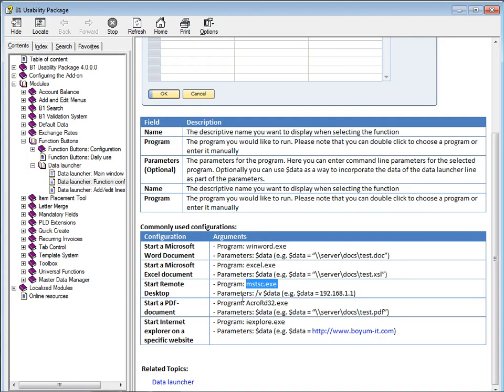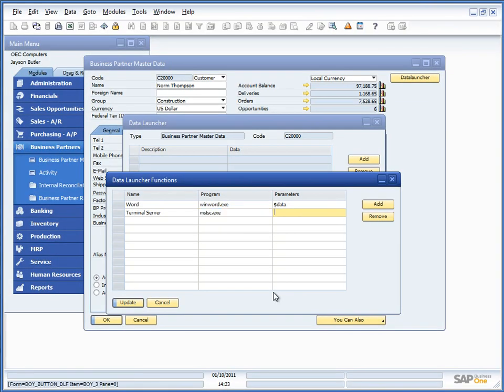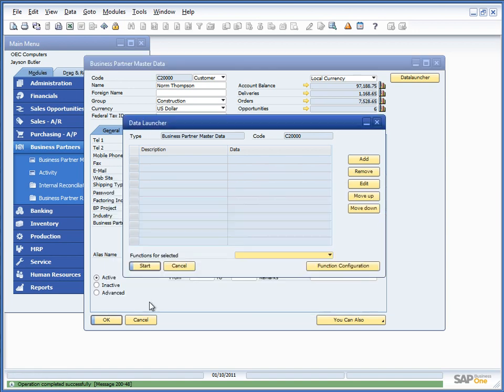And for parameters, we need /v for the window, and the data as well. So let's update this. And we now have two functions. You could put as many functions as you want, and we will now be able to use them in Add.